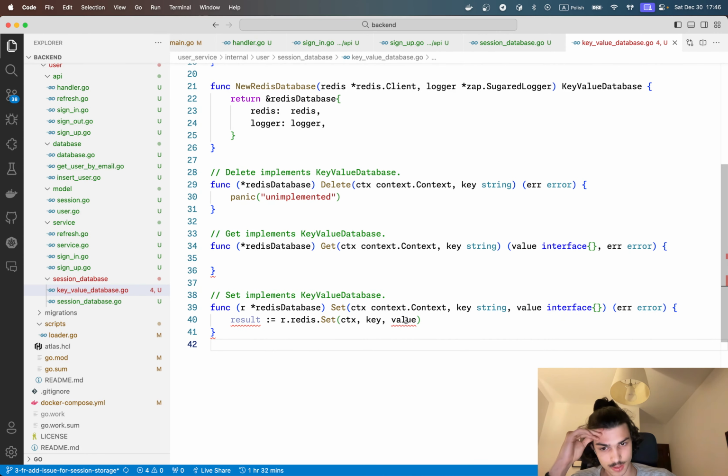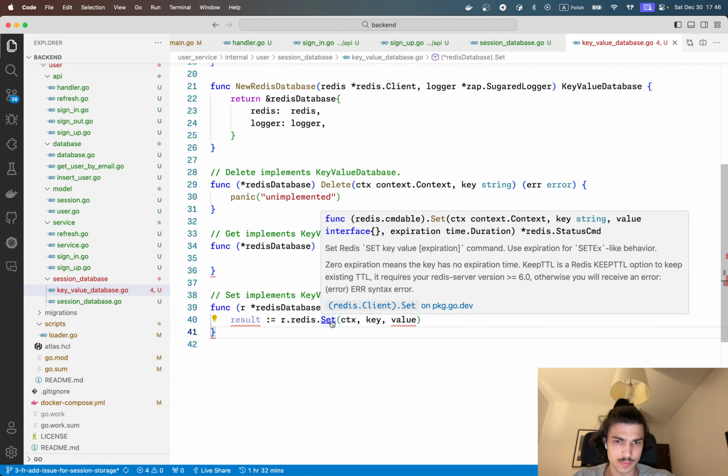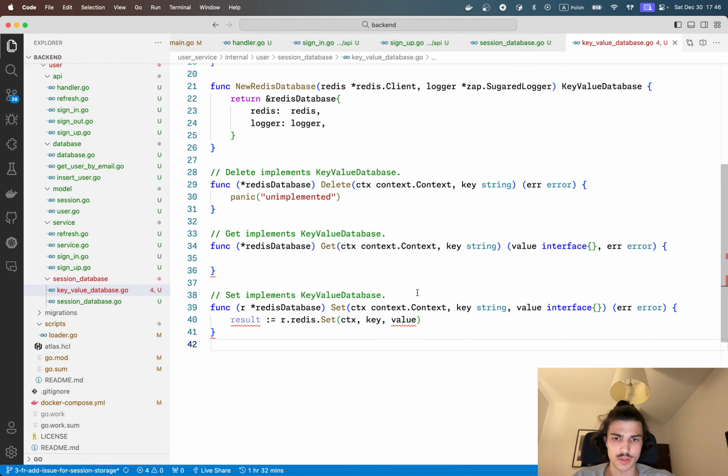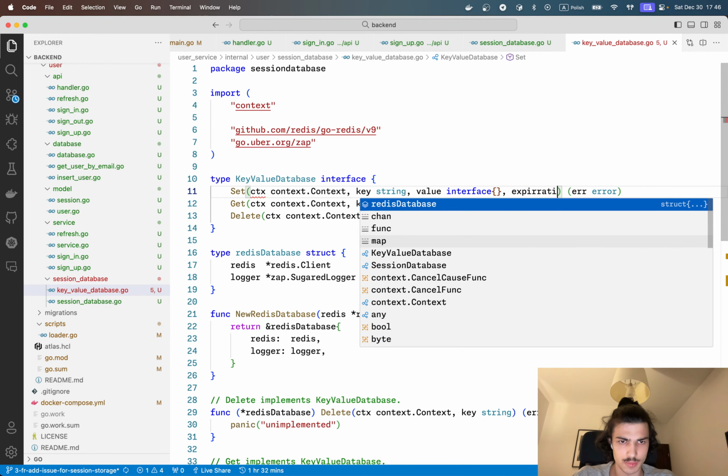Golang. Redis set have. Okay, it wants a duration. Well, yeah. We need to add duration as well. Expiration time.